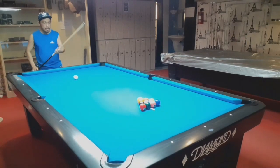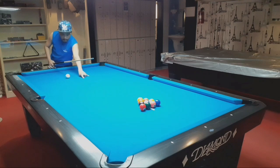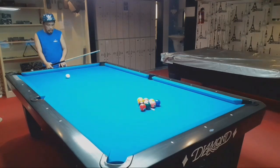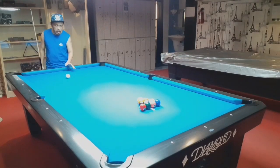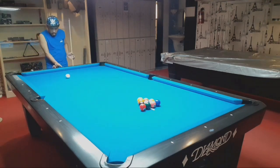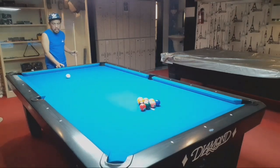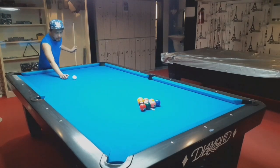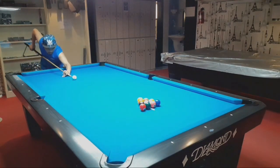And also, when you break, see to it that your breaking point is near the center diamond, just only like 3 inches from the diamond point of the table. 1, 2, 3. Just 3 inches. After that, you must make elevation of your cue.